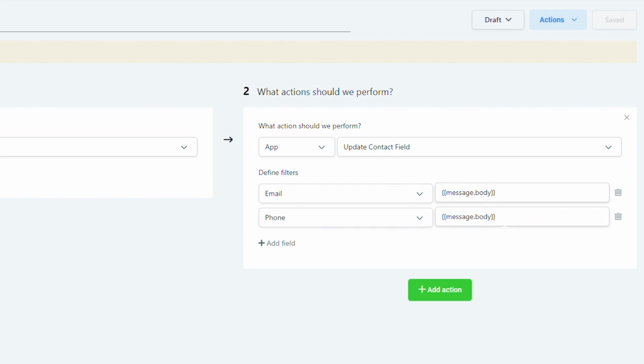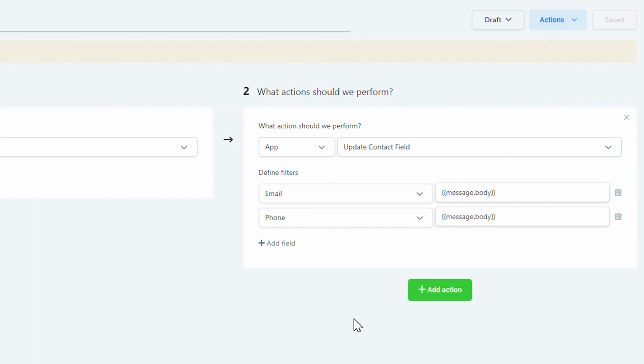So maybe you have a text message or email campaign and a customer writes back to you with a lengthy reply, but you don't want all of that information to be mapped into their email or phone field. This trigger functionality is designed to search the message body and pull just the email address or just the phone number and map it into the field appropriately.